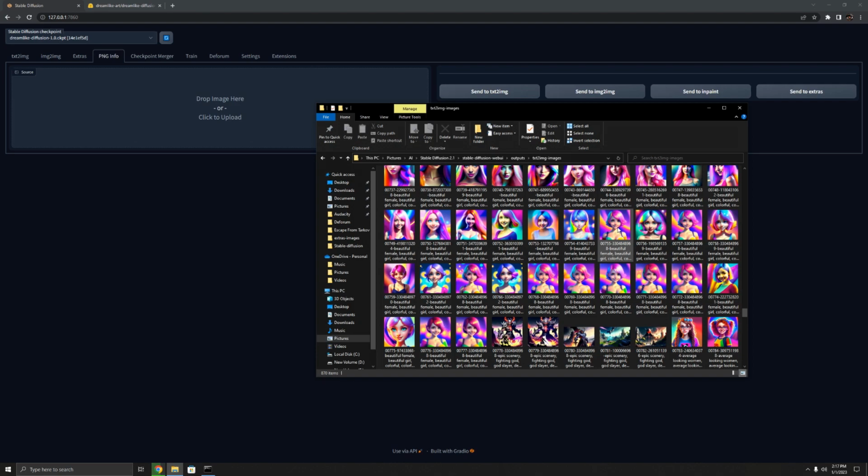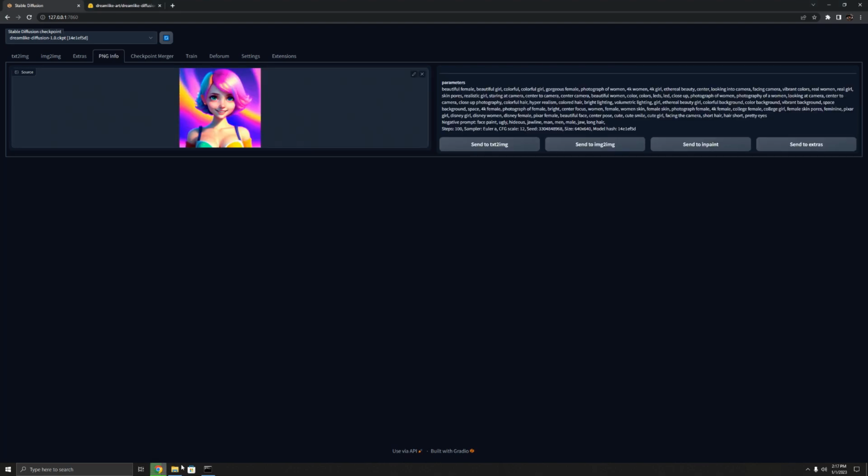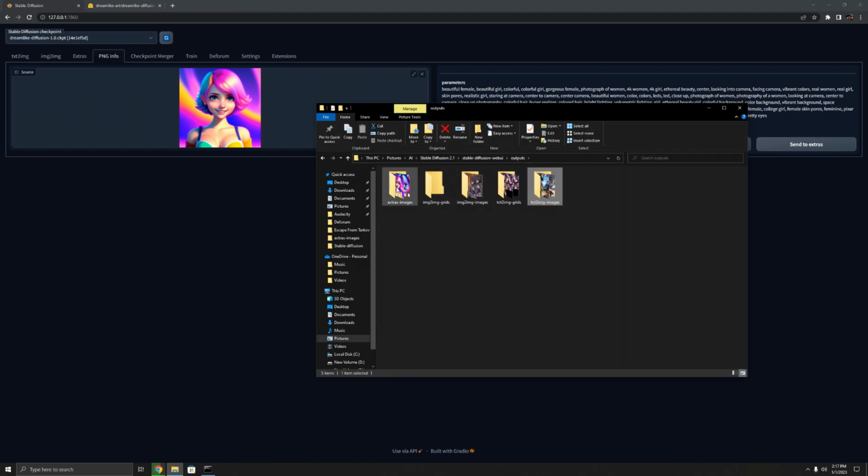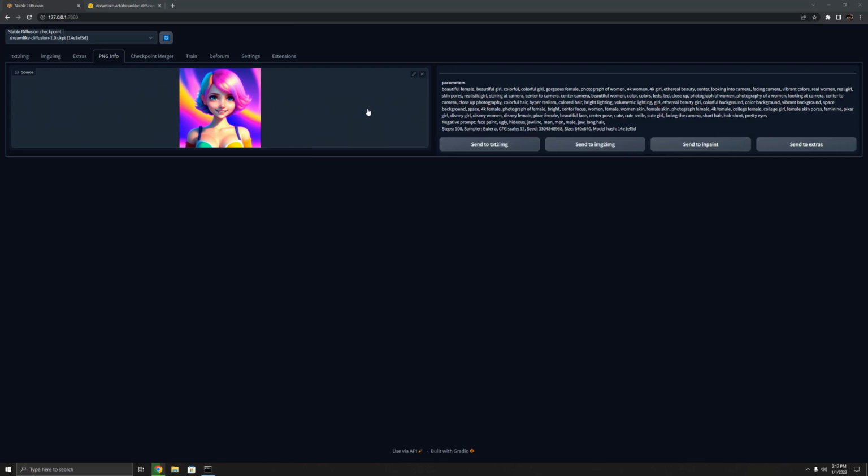Quick tidbit: if you don't know exactly what your prompt was, you can take the original PNG, not the extra images one, the upscaled one. You can throw the original into this PNG Info here, and you can see I had a lot of parameters to get to this point. But I'm also going to show you some new tips that I found.